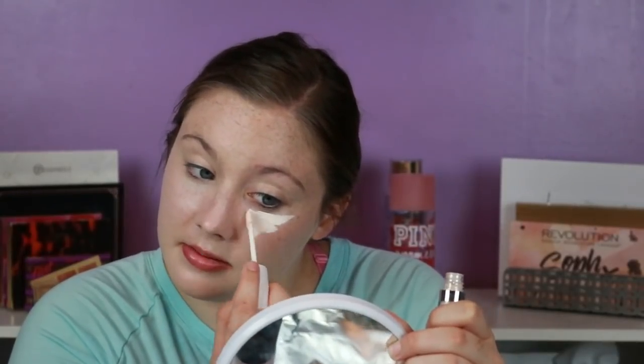And I don't use a lot of concealer, so I'm just gonna take a little bit to see how much I need, because I've never used this before. Okay, that looks really nice. It really brightened up my under eyes. I'm going to do my other eye. Just take a really small amount, because that is really, really wide.